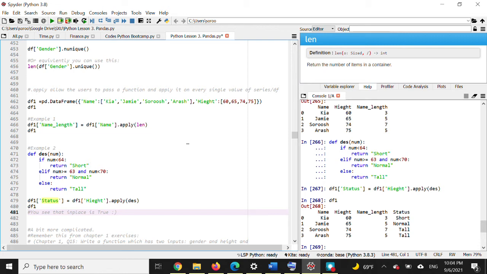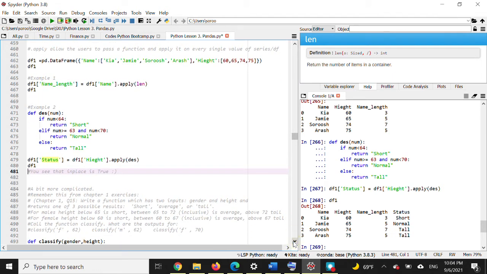We said if it is more than 70, then it's going to be tall. For Arash, it's going to be tall as well. So here we are creating column status based on another column, based on column height. That's very important. If you want to create a column based on another column, you use dot apply. You define a function, then you use dot apply, and then you do that.